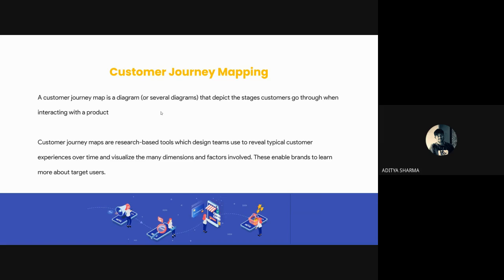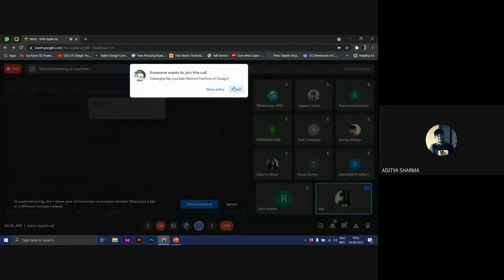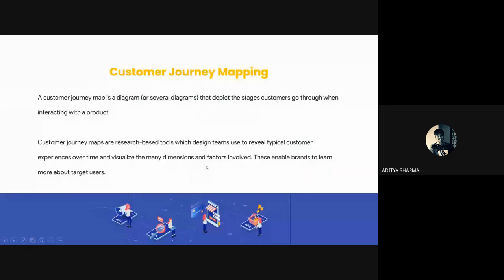Customer journey maps are also a kind of research analysis tool, which we use when we have to understand the very detailed process of the user. Let's say you are understanding the buying pattern of users on e-commerce platforms.